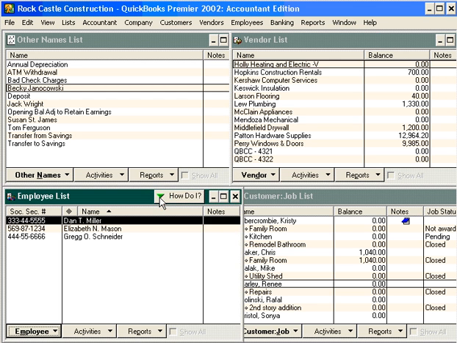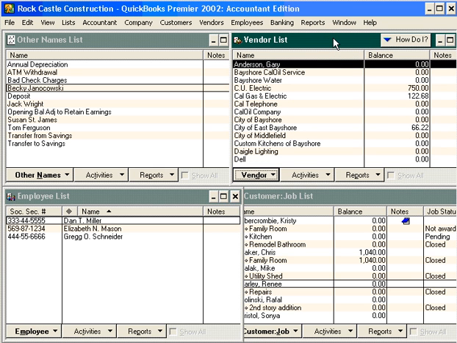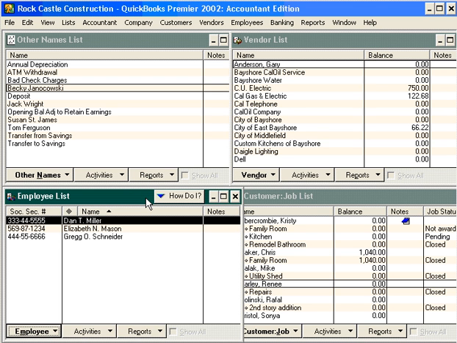Let's demonstrate this. Let's say that we came here under our vendor list. Let's say we have a vendor, Gary Anderson. Gary does such a good job, we've decided that we want to hire him as an employee. We can't move Gary from the vendor list down to the employee list. We'll first need to set up a new employee for Gary Anderson and alter the name slightly. A good idea would be to include his middle initial, as we've done down here with our existing employees.